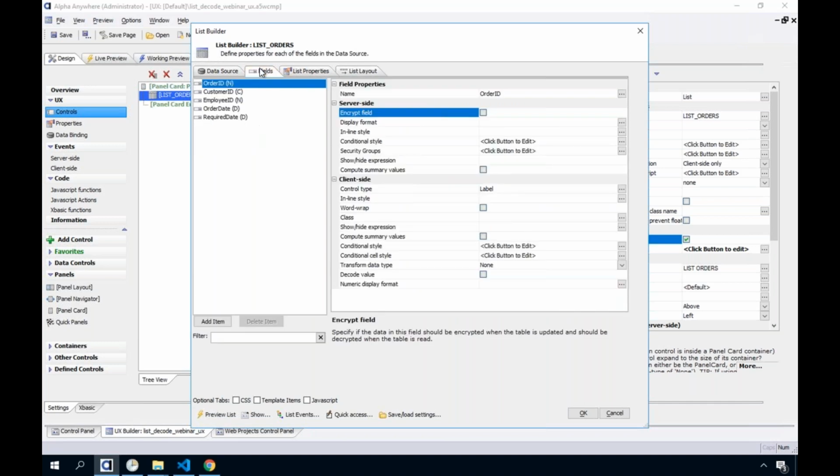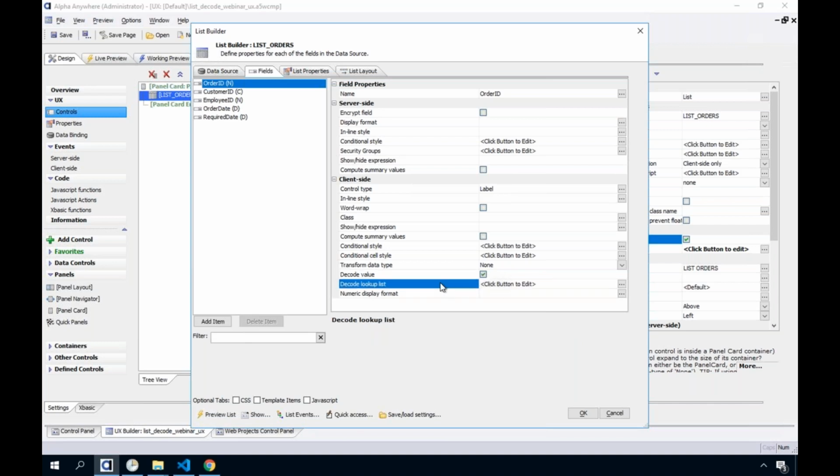by our fields here. So I'm going to scroll down here, and you're going to notice towards the end of the list of properties, we have something called decode value. And that's the magic little switch that's going to make all this work for you without having to do any heavy duty coding or any work like that. So I'm going to go ahead and click decode value.